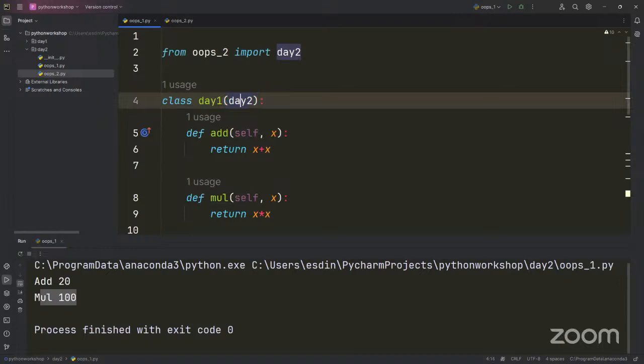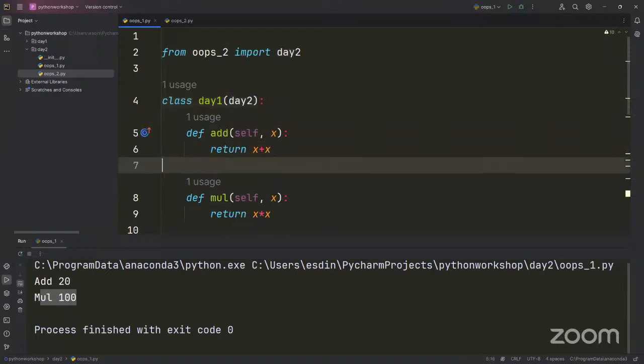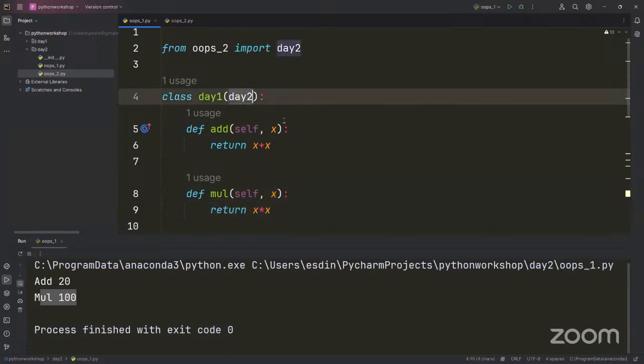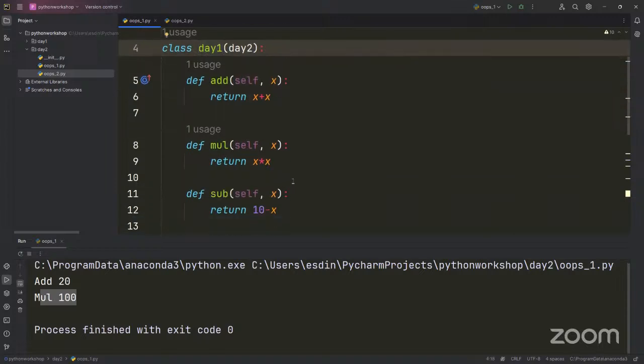Day one of day two, which means day two is a parent and day one is the inheriting child. It's just going to be inferred at runtime for you. Sorry, day two is a parent. Day one is going to inherit from the parent day two. Correct. Now it's clear.